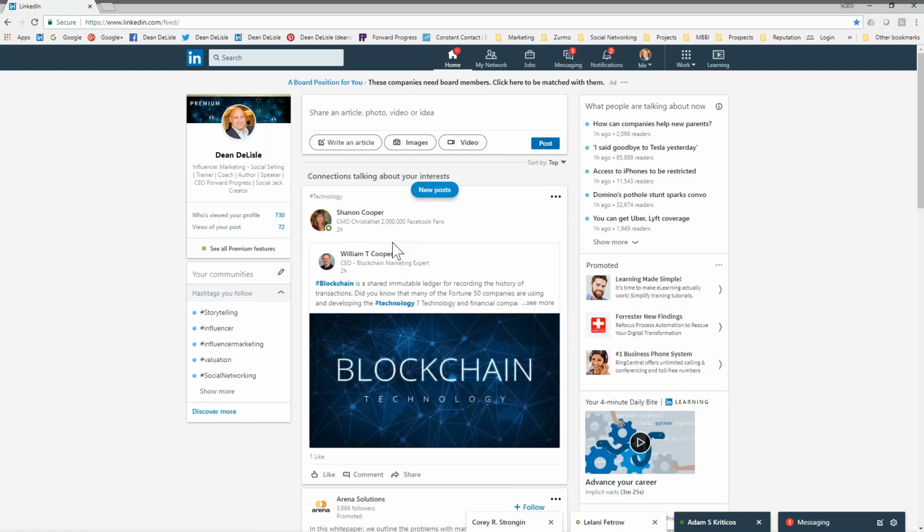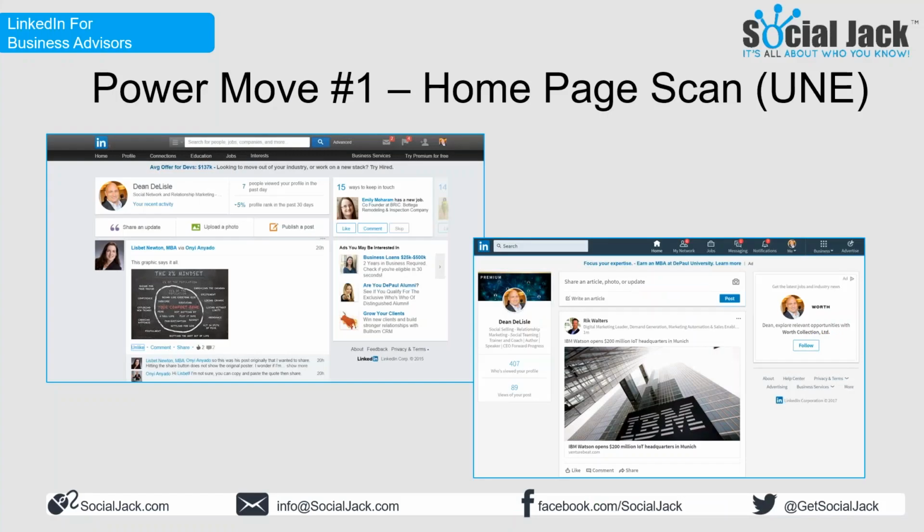It's like at a networking event, when you run into Shannon at a networking event and she's with William standing there, and you want to meet William, you could say, Shannon, could you introduce me to William? And what's she going to do? As long as there's a relationship there, she's going to make that introduction. So this is what you want. Okay, so make sure you understand how that works.